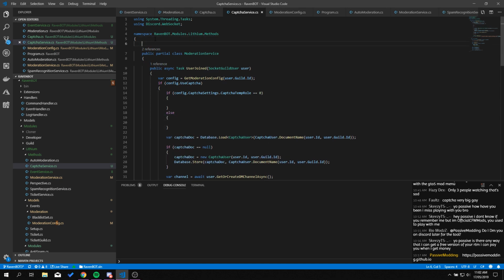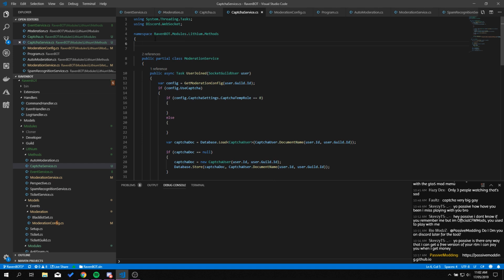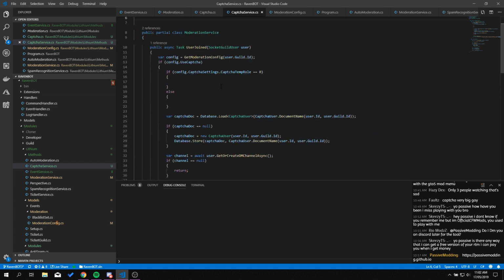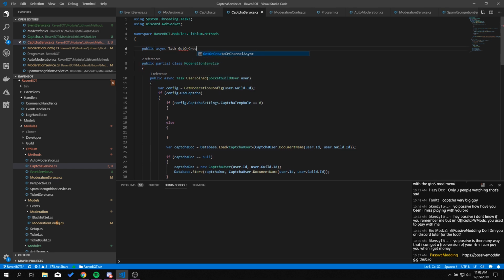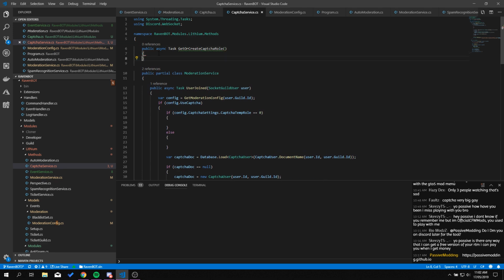I think the best way would probably be to have another method so this thing doesn't get too complicated. But public ulong, no, async task get or create role. Yeah.